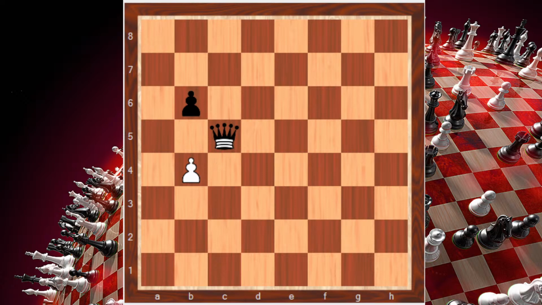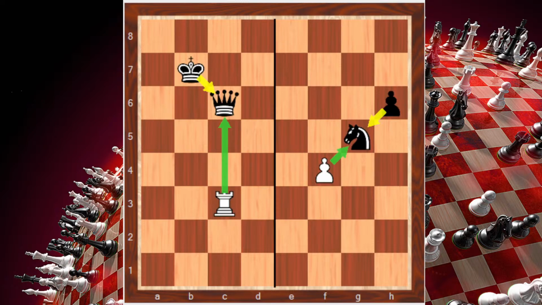White got advantage. Next, rook takes queen, as usual an advantageous exchange. Pawn takes knight, pawn takes knight also, an advantageous exchange. So always try to capture the opponent's strongest piece with our small piece. That is our main target when playing.